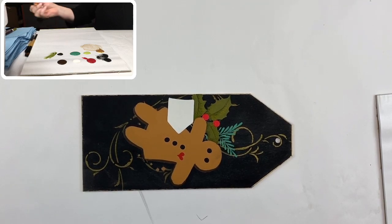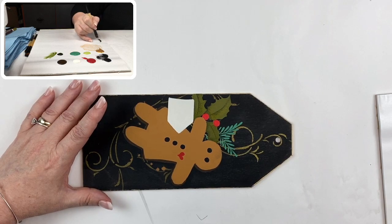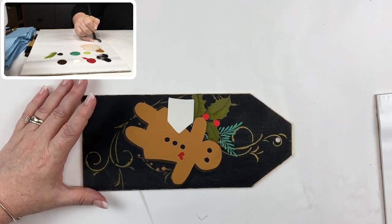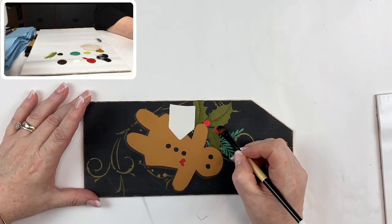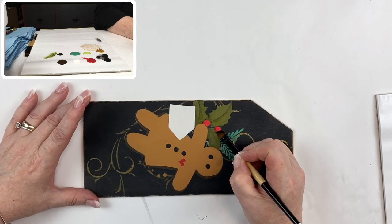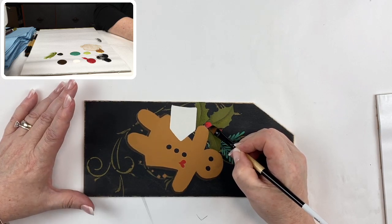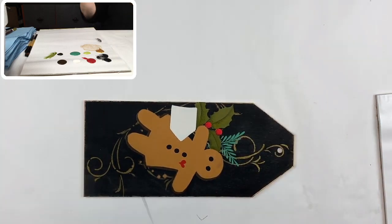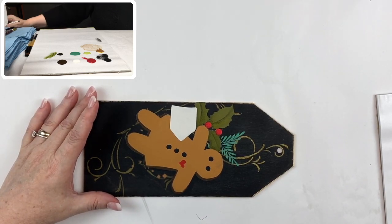Now to shade those berries, I'm dipping into that lamp black, just a small amount, and I'm going to blend it very well. I don't want the color at full strength, so I'm walking it back to get a nice gradient. Then I'm going to shade that berry underneath that holly leaf — see the whole chisel edge of that brush is on the surface, darkest value towards the shadow. And there's our berry. Rinse that brush out — I'm going to switch over to the half inch because we're working in a larger area now.